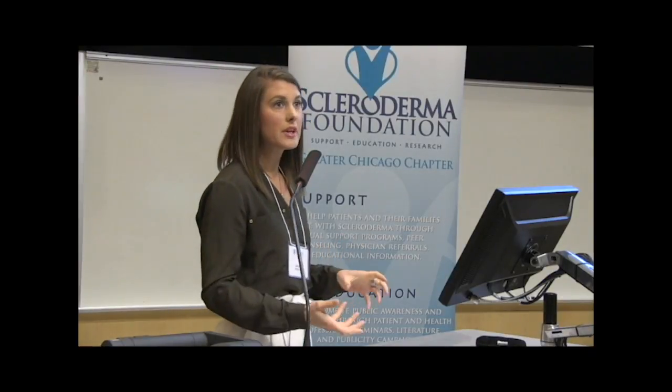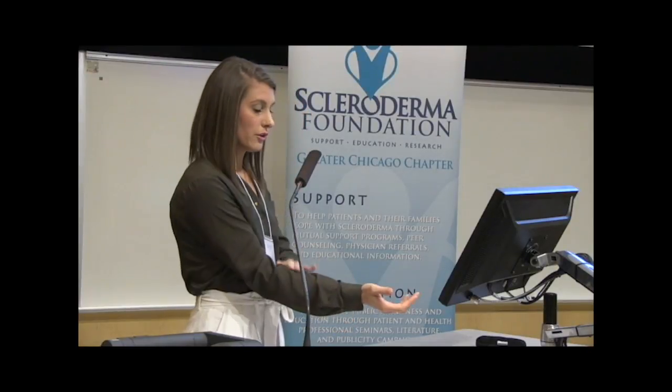So the median nerve is one common one. If you've ever heard of carpal tunnel syndrome or been affected by it, the median nerve is that nerve. It runs right through into your hand. The ulnar nerve is another one, which again runs right into your hand and forearm. Those two nerves are the most common ones in your hand. And that isn't what's going to cause the feeling of coldness or maybe numbness. If you have any of these symptoms, it would be more burning, tingly types of feelings if you have anything associated with these nerves in your hands.